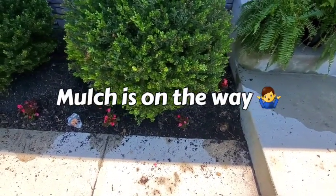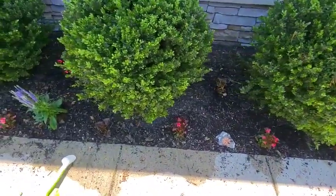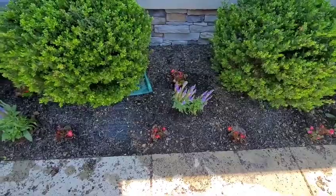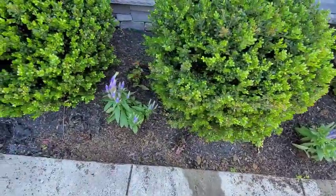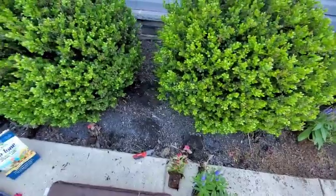All right, making a little progress. Hopefully you can hear me okay. My neighbors are out there doing some mowing, which is a great thing. I actually need to cut my grass as well. But getting along here pretty good. I think it's going to turn out nice when those begonias start filling out in between these bushes. We already have some of these Veronica candles on the other side of the property, and we've been really enjoying the pop of color it's been giving us here.